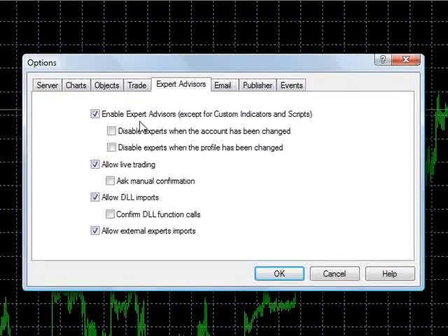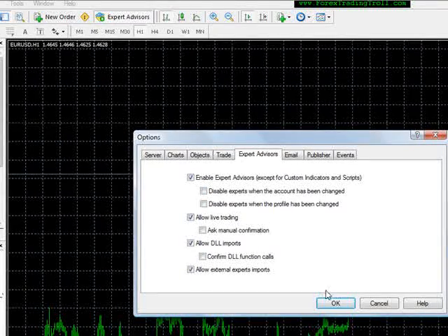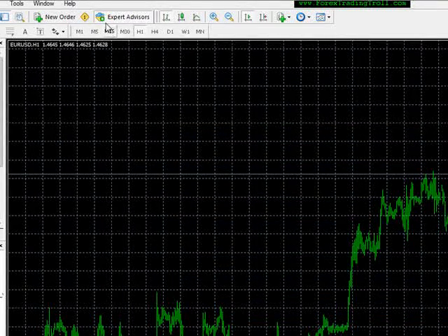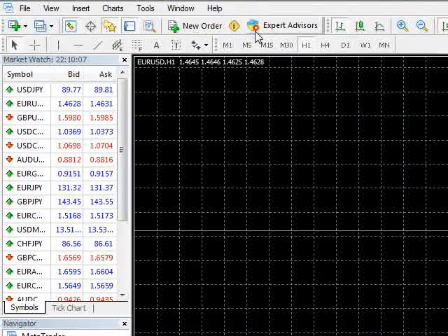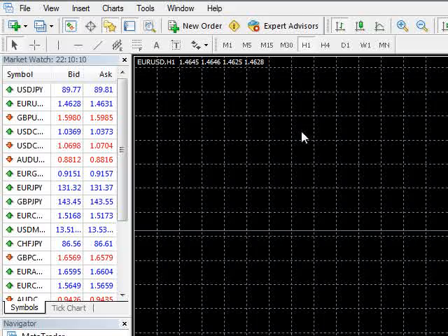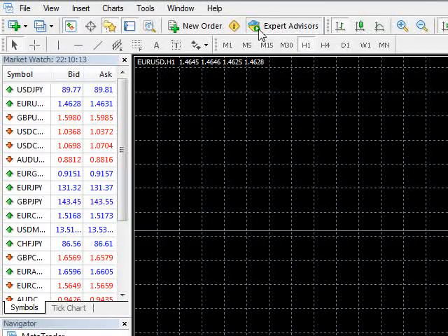Hit the Expert Advisor tab and make sure everything here on the left hand side is checked off, and then all these boxes are unchecked inside. So it should be set up just like that. You're also going to want to make sure that this Expert Advisors button is pushed. If it's got a red dot there, that means that it won't run Expert Advisors on this chart. So you would need to get it so that it has the green thing by pushing that.